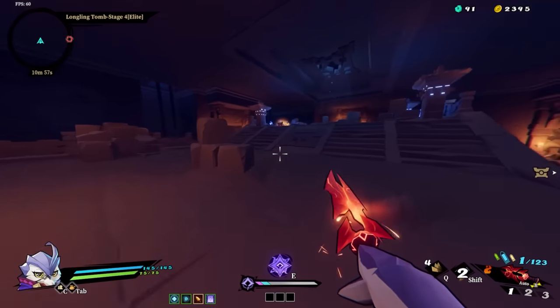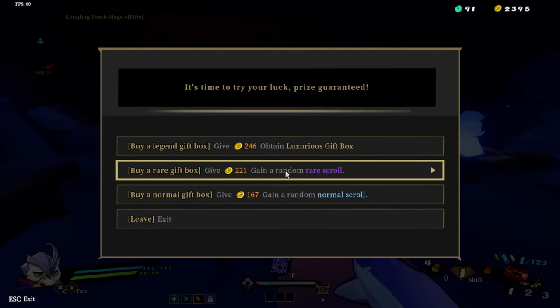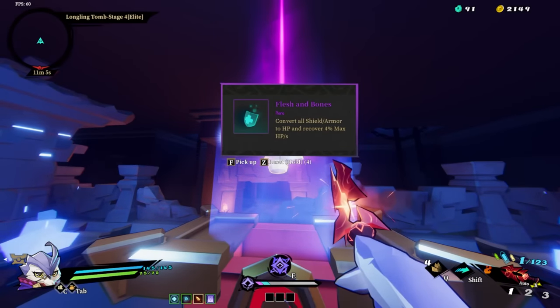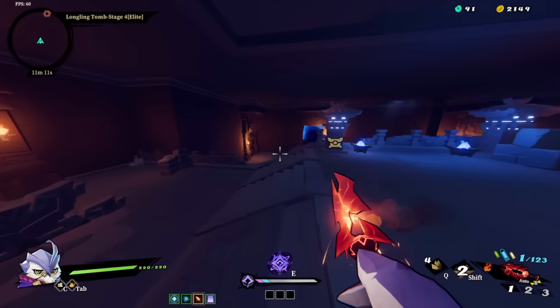Alright. Yeah, there is stuff up here. I'm glad I came to check. I mean, it's just a chest, but still. Gain a random rare scroll or a luxurious gift box. Ooh. Let's just buy the legend. Let's see what we get. We got flesh and bones. Beef chunk. Sure.